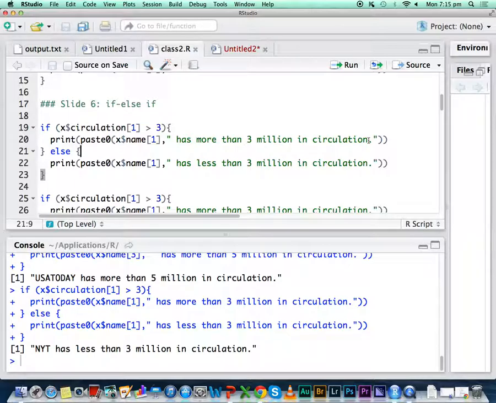Okay, then we do one more additional check. We want to be more precise, not just less than 3 or more than 3. I want to give another condition. Check if it is more than 3, display more than 3. But else, if the number is larger than 1, that means it's something between 1 to 3. I want to know whether it's more than 3 or between 1 to 3.